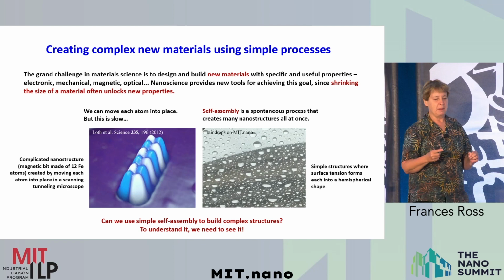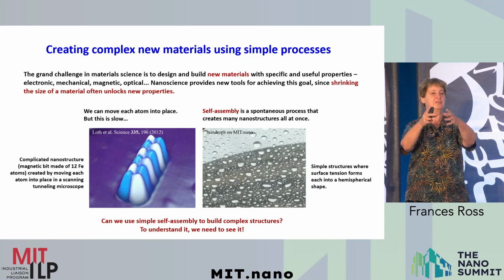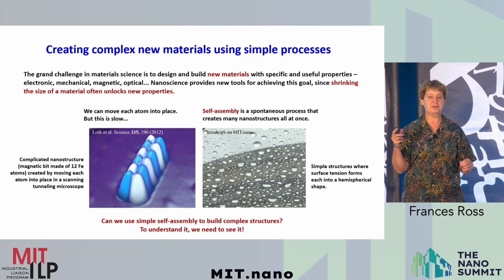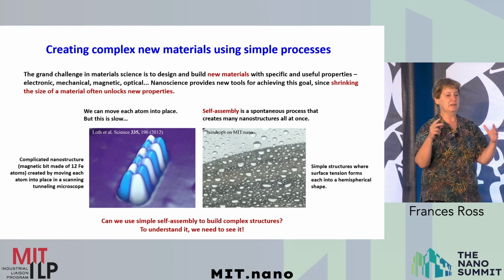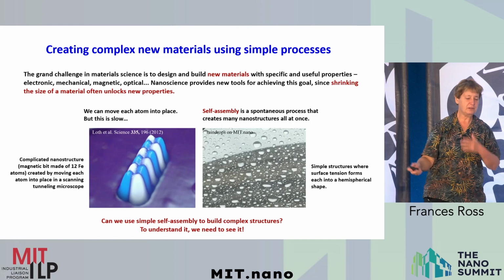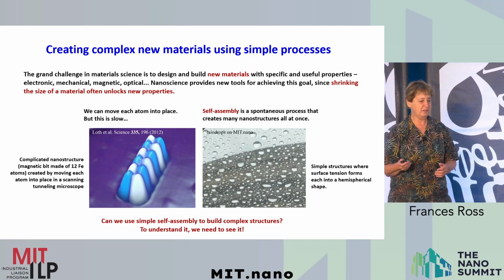One example is from MIT Nano. If you look at the beautiful new glass when the building was first built, the raindrops would fall into perfectly circular droplets because the surface was so pristine. Now, we don't tell each droplet to be a hemisphere, but obviously it's doing that to minimize its surface energy. Surface tension pulls the water molecules into a particular configuration without the human having to do anything on those individual droplets. So simple self-assembly can be cheap, it can be parallel, it's a good way of manufacturing new kinds of materials. But can we use these techniques to build complex structures?